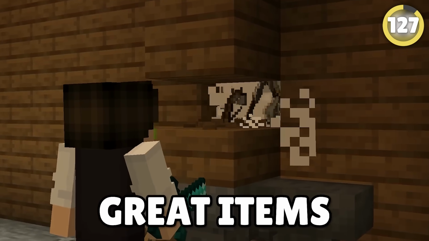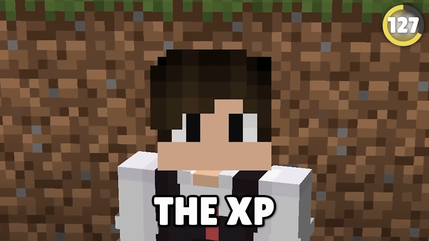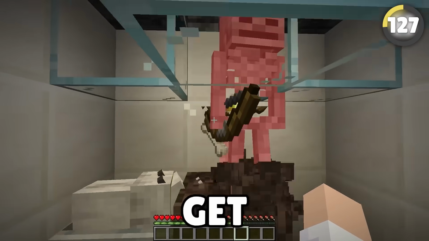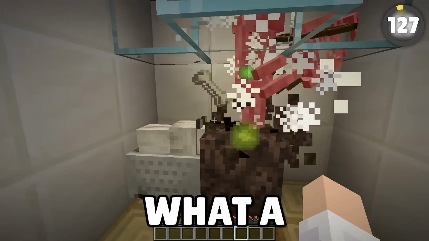Also, killing mob farms are great for items, but this hack lets you get the XP from it too. Just sit one of your dogs next to a non-fatal drop like this. They'll get that last hit, and you'll get the experience. What a great team up.